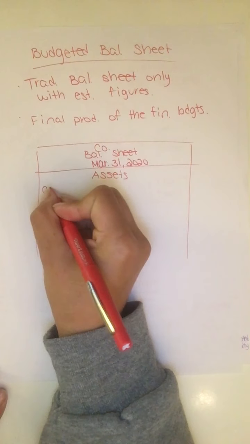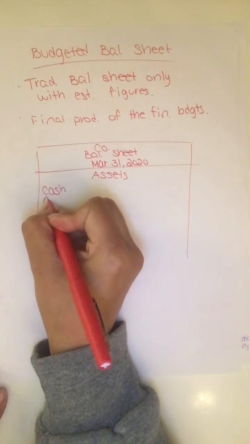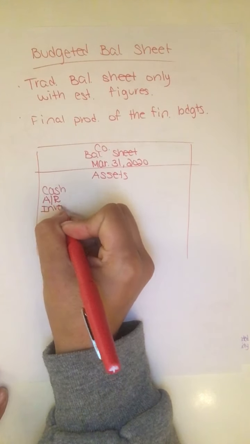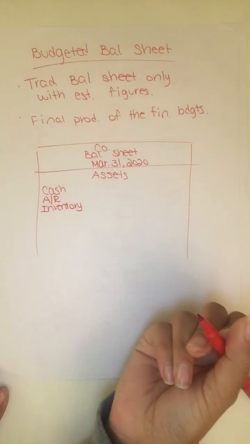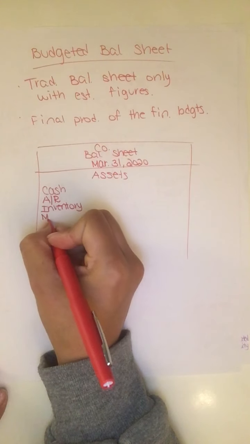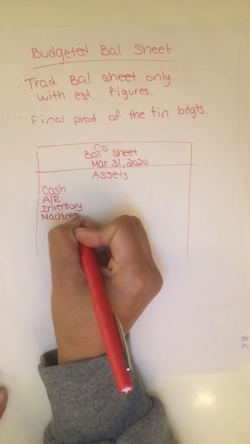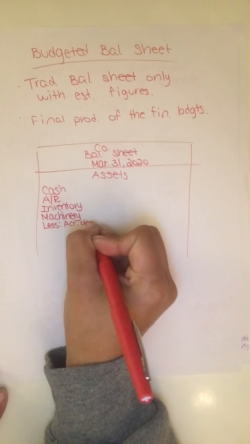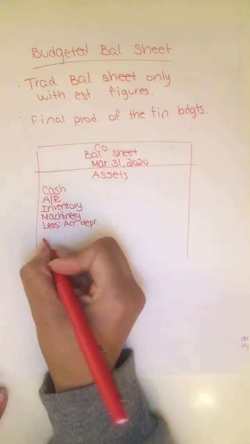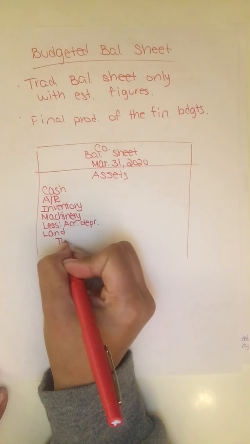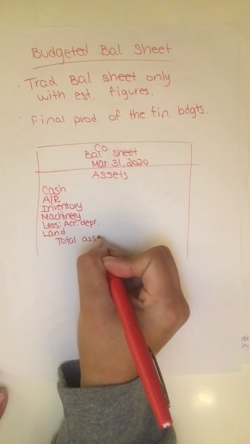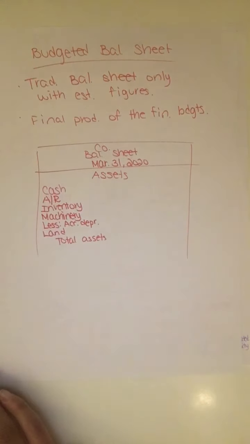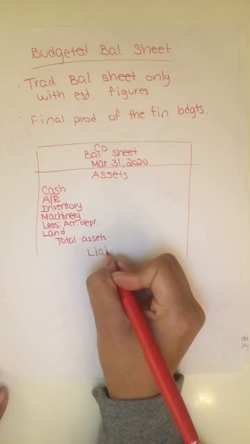All right, and then we're going to have our assets coming first, of course. Think of some of your common assets that you would see: cash, AR, inventory, your PP&E. So let's pick one. Let's assume they have machinery, less accumulated depreciation on the machinery, of course. And if we had maybe any land, and that would be total assets. And if it was a classified balance sheet, we would separate this based on the category, right? Current, long-term, etc. But we're just keeping it simple for now.